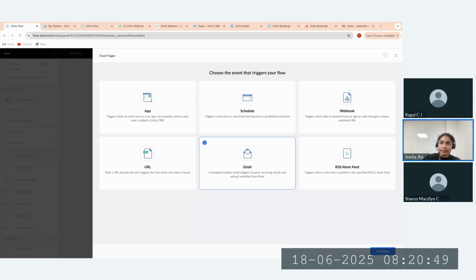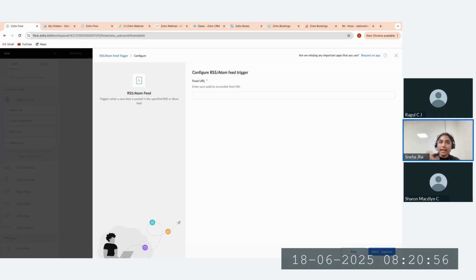This feed where you are going to get updates will have a URL as well. So what you can do is simply get that feed URL, and every time any person updates or adds new content to that website, you can simply send a notification to this feed, and this feed will in turn kickstart your flow. So these are all the 6 triggers which are currently supported in Zoho Flow.